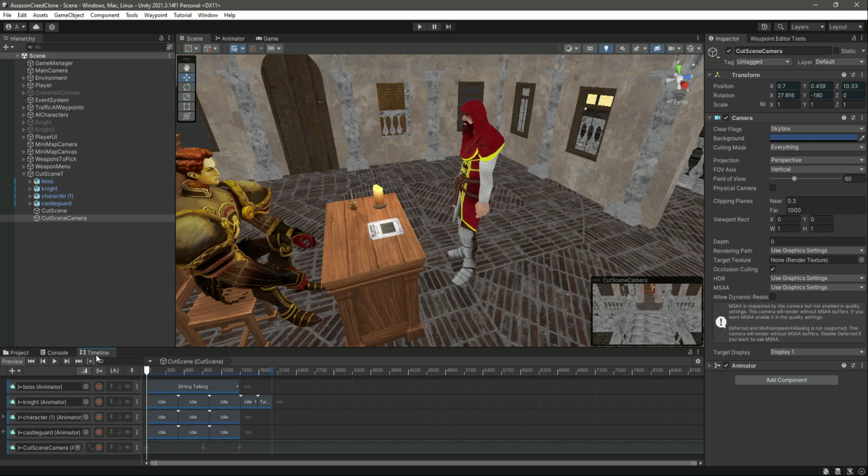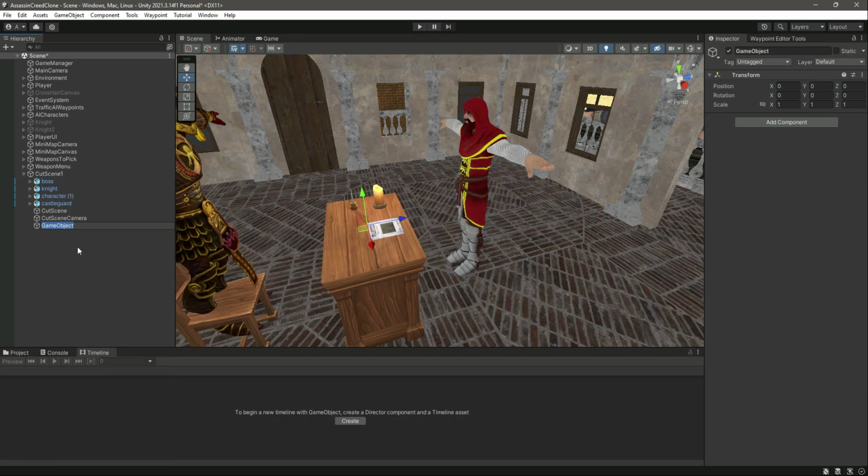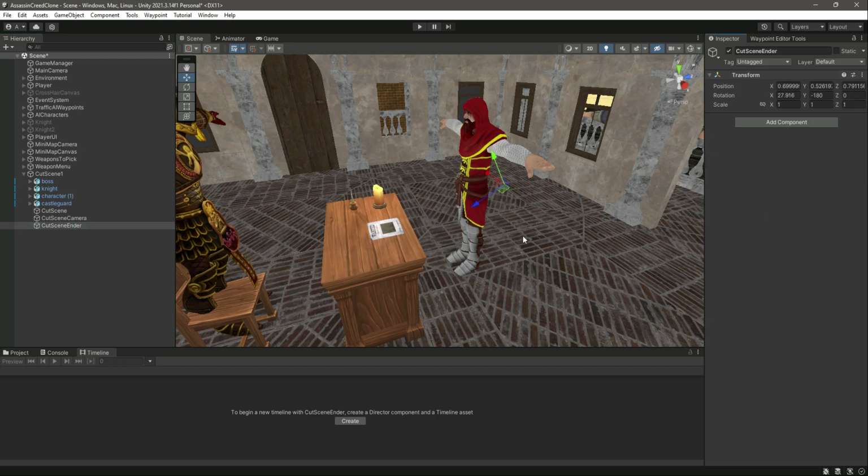Then in the cutscene, let's create an empty game object by the name of cutscene ender. Let's click on this, click on paste component values. Here is now the cutscene ender.